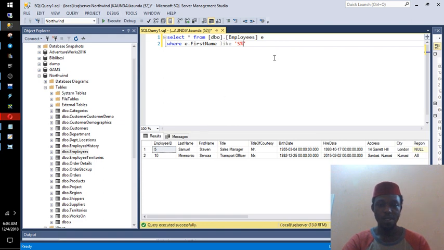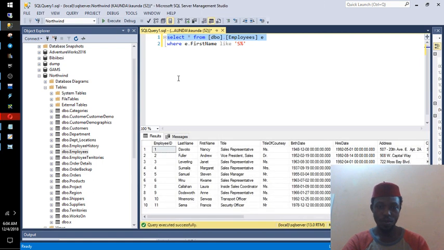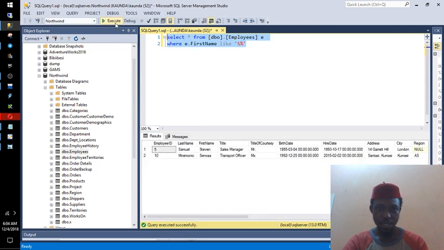We are supposed to get 3: 1, 2, 3. It begins with S, and the characters that follow could be anything. Why is it bringing 2? This is Samuel.